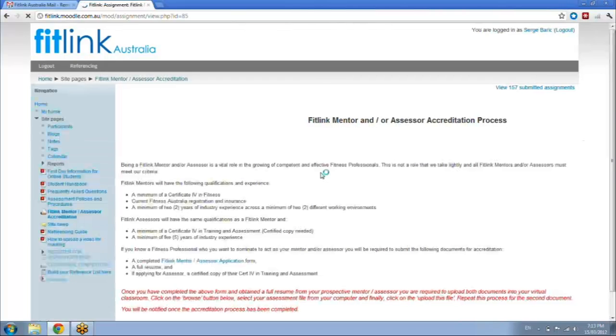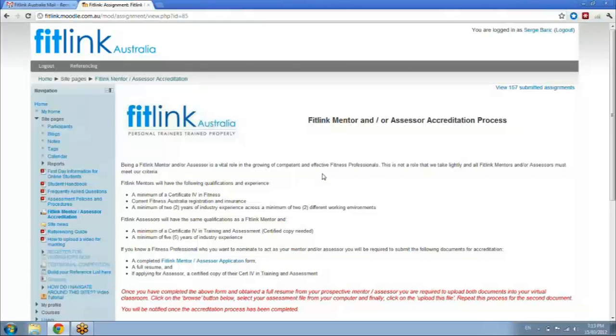In every course that we have, there's a work experience logbook that all students need to complete. So if you're in Cert 3 now, for example, there is a Cert 3 work experience logbook that you will have to undertake. And one of the ways to complete that is to actually mentor.